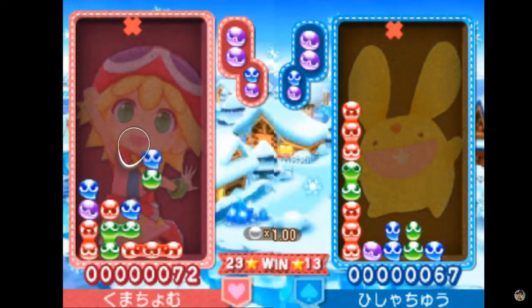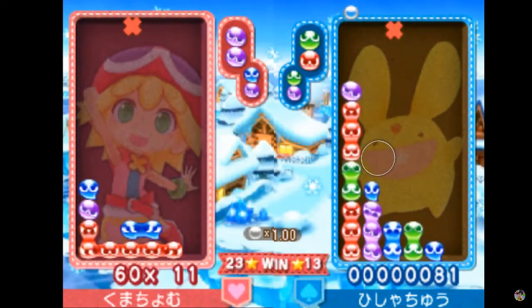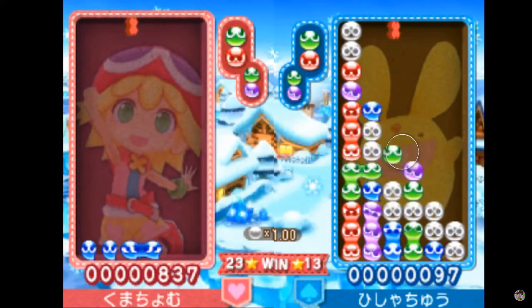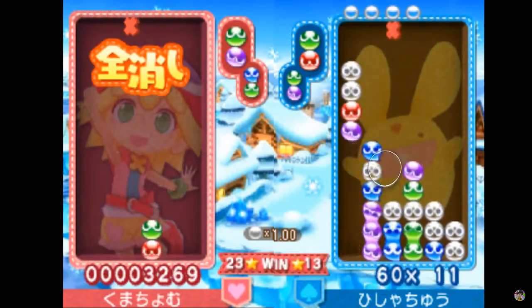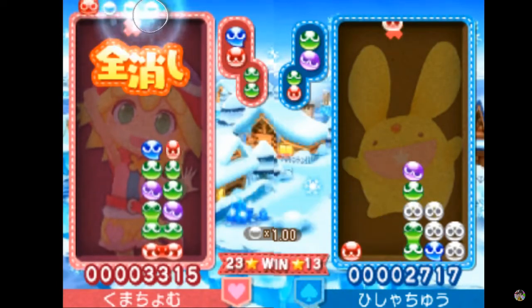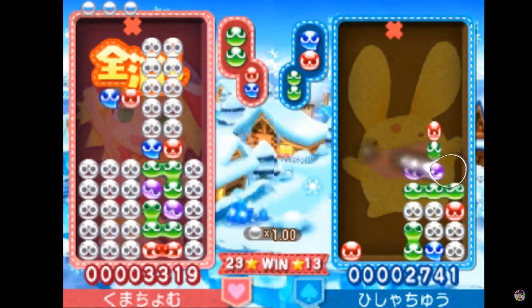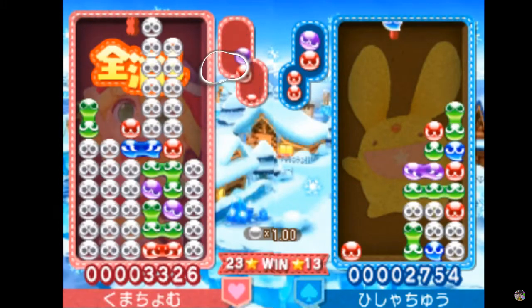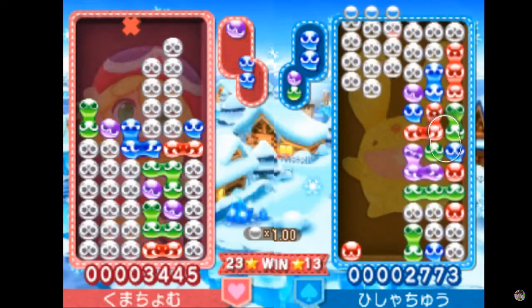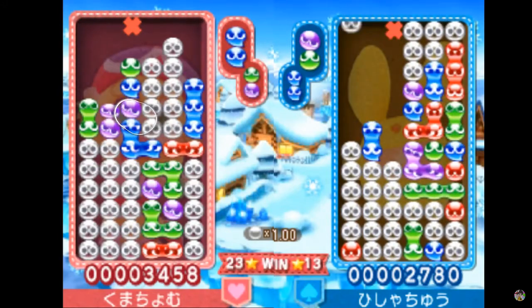Potential aggressive start here from Kumachom, and he sends a quick 2 chain. And now an all clear. The all clear bonus is going to help him out a lot because Hisachuu has a 4 chain. Kumachom's going to receive the garbage and send the bonus after. The blues get covered, so it'll take a bit more time, but he draws a lot of reds. Hisachu's built tall on the right.